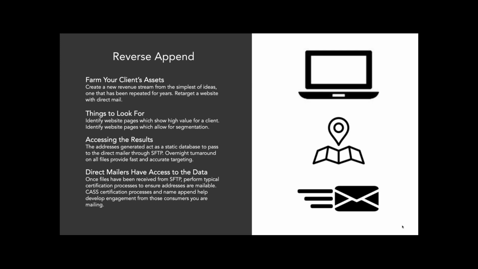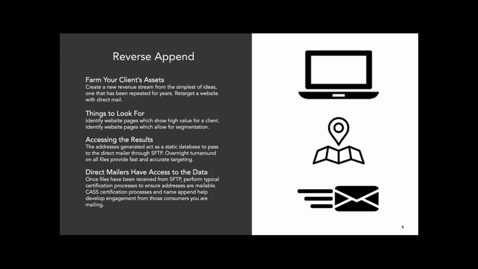And if we are processing these every night, we actually send them to a print house or a direct mailer through SFTP, and that allows the direct mailer to perform whatever segmentation or business rules to get your customers a very segmented and unique piece of mail that they can convert through. So once again, direct mailers do have access to this data. It's sent through an SFTP. It is in the direct mailer's hands. So it's not something where it's being held in El Toro solely. If you are a print house, you will have access to this.